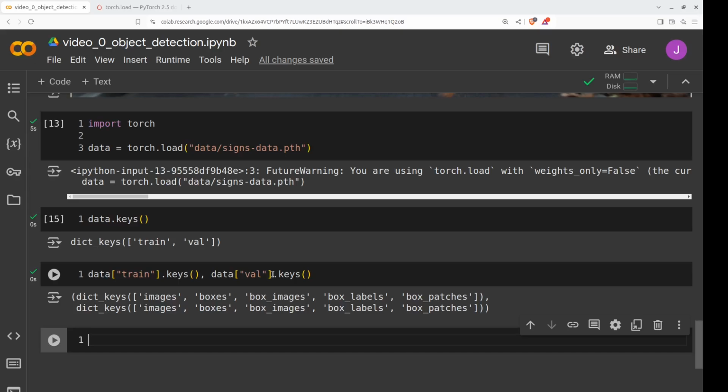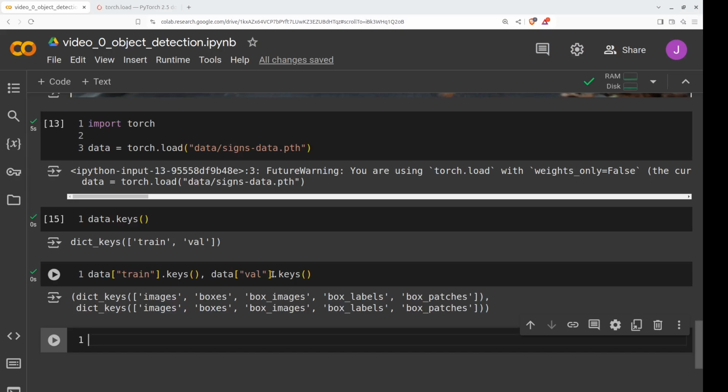So what can we do next? What we can do now is explore, because we already found out that there are five subkeys corresponding to train and val each. So now let's explore what values these subkeys have associated to them.